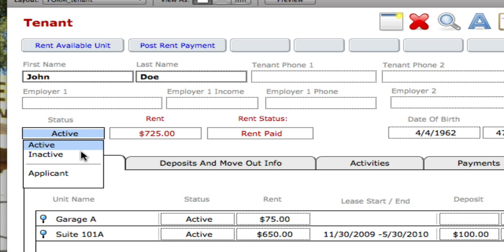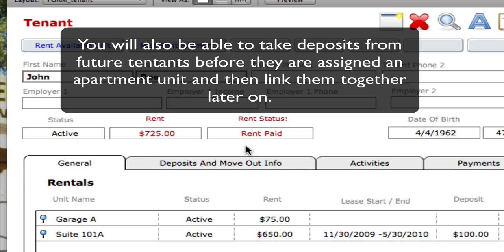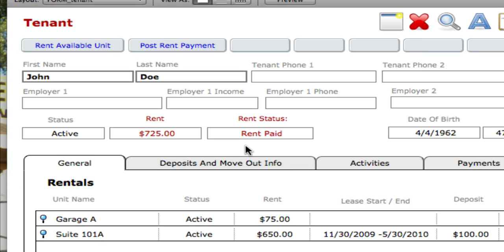We did remove the applications module because to me it seemed like it was a lot of redundant data entry as far as the address and the employer and that type of thing. And you're probably going to keep that in a hard copy format. So now you can enter in a tenant, but put them in as an applicant. And now they can work in with the rest of the database. You can quickly add activities to them, take deposits, all the types of information when someone is not quite a tenant yet. So a little bit leaner activity. It also comes into play when we decide whether or not they are overdue in their rent payment.